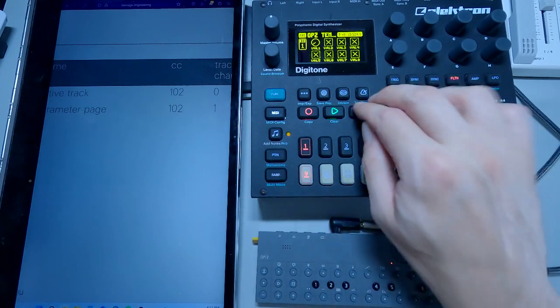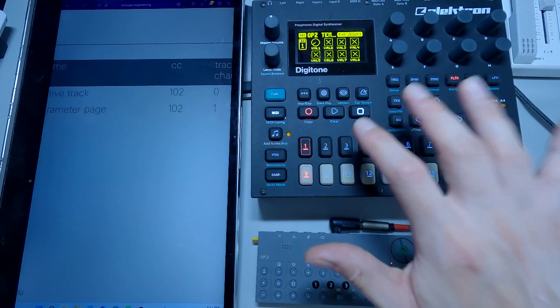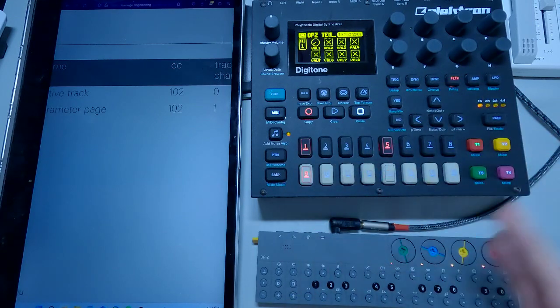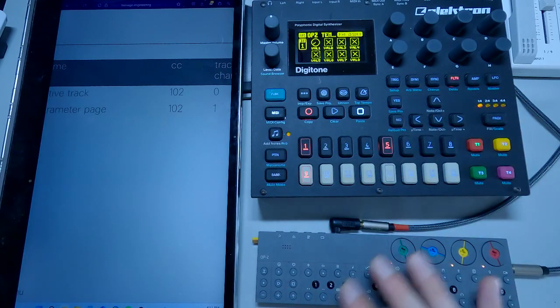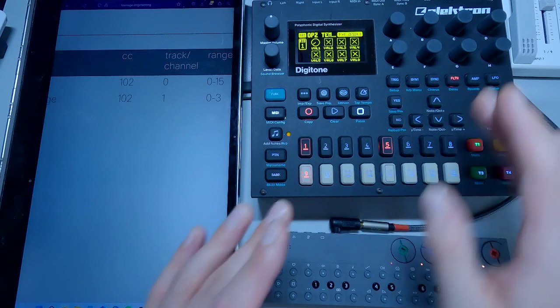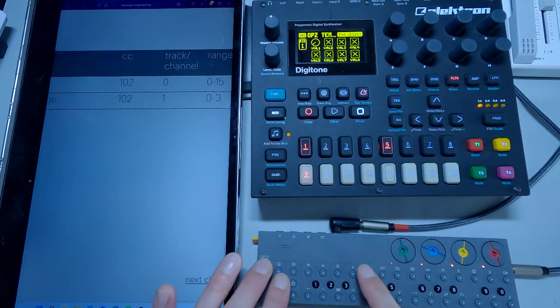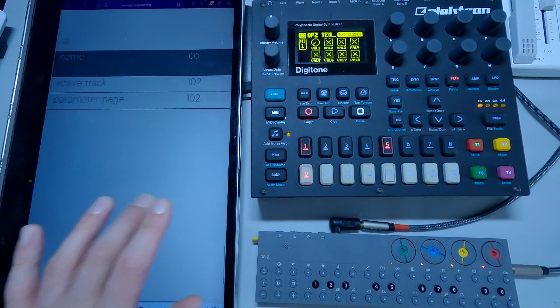So this has some interesting, I think, applications for anybody who wants to perform live with an OPZ, because you could, using other gear, sequence, or if you have a foot pedal or something like that, sequence and change which is the active track on the OPZ. And I just think that that's pretty useful, especially because then you can very quickly change what external piece of gear is being sent to as well. I think that's all pretty cool.